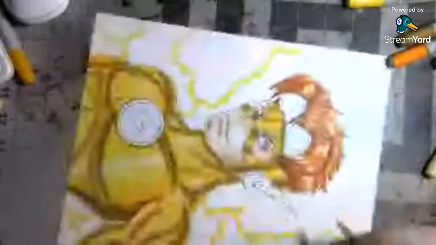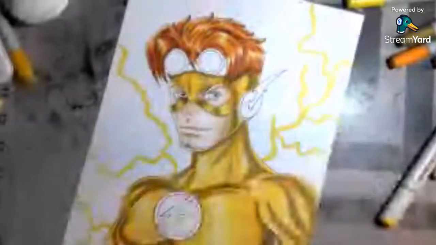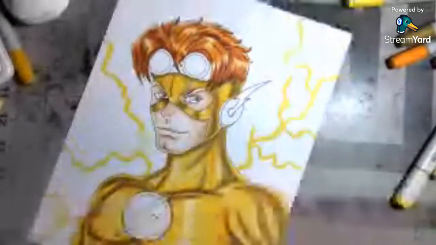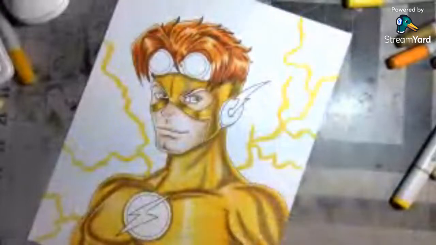Man, might as well just do the whole background actually while I'm here, because all this stuff's not gonna take very long, getting around to it. We'll just do that. I don't think I need to do anything more around here because it's gonna pop out a bit more if we just have these two little crackles. So we'll stick with that. Pull out a Y11. It's more of a limey sort of green or pale yellow, something like that.